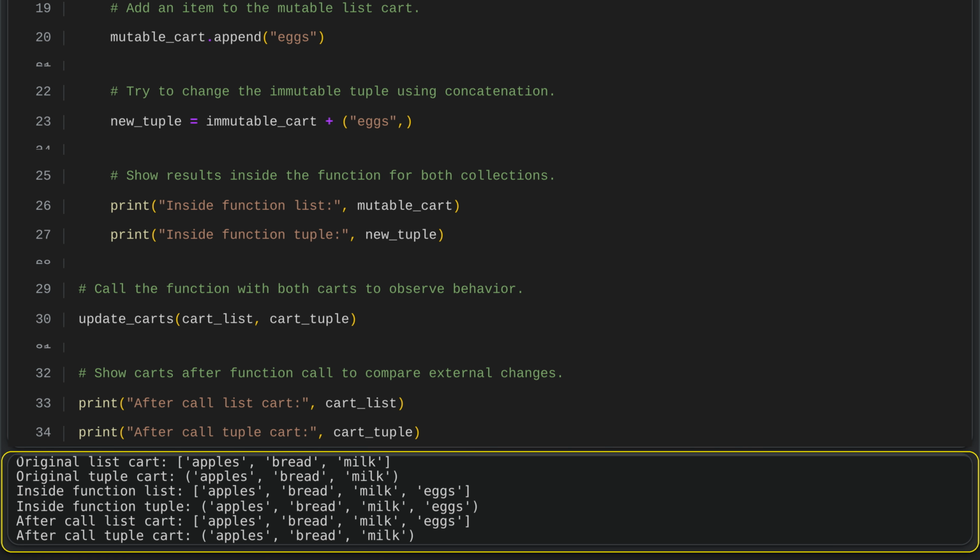In this example, we try to create a set with the elements flour, eggs, and milk, and then use that set as a key in a dictionary with some string value. When we do this, Python raises a type error because regular sets are mutable and therefore not hashable. Dictionary keys must be hashable so they can be looked up reliably. By catching the error and printing its type, we confirm that the problem comes from using a mutable set as a dictionary key.